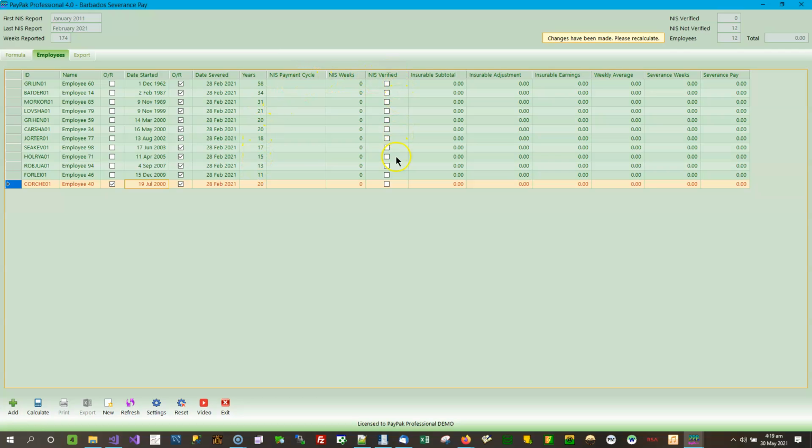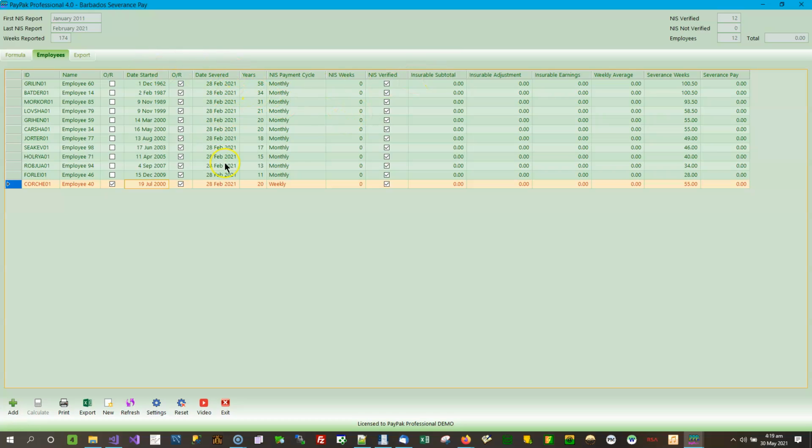Now, there's some other columns here for NIS information. And to get that information, I'm going to click on the Calculate button. And it goes through and it does a calculation. But I'm not getting any insurable totals here, because this insurable total would be what they've worked for in the time that they were employed.